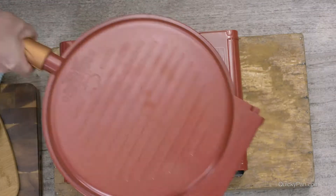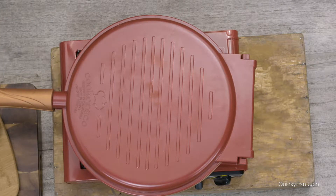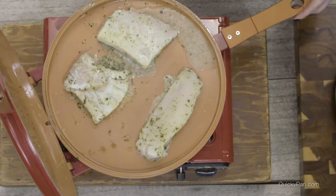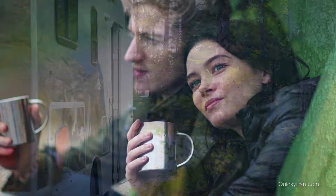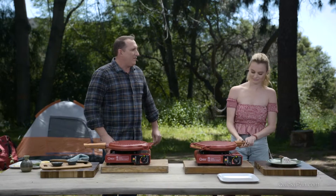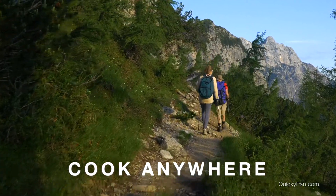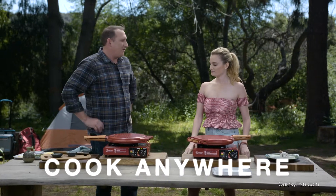Now let me just lock this and we're going to just keep letting that cook. Every once in a while, just give that a little shake and keep that stirred. And now remember, if you were out on your boat — look at that, that is looking great, it smells amazing. If you have a boat, or you're camping, or maybe an RV, this is such a great cooking system for outdoors. Whether you're up hiking somewhere, maybe you've got some steaks of venison or elk, this way you can cook it right wherever you are, fresh. You don't need electricity — all you need is a little space and just the will to cook and a good appetite.